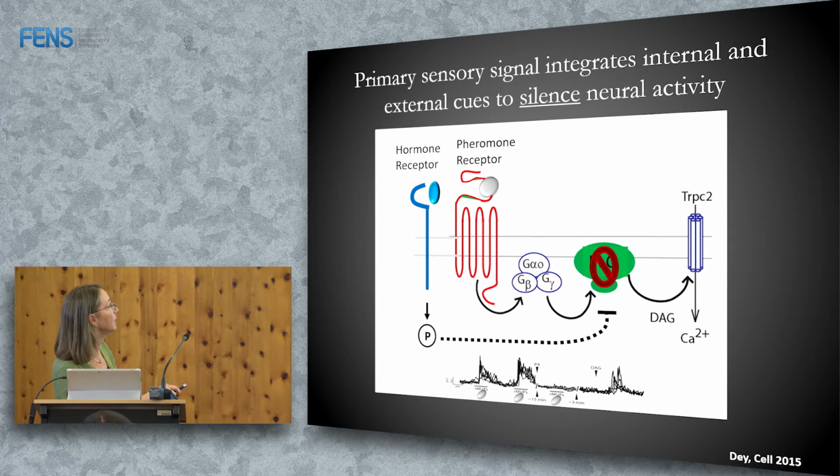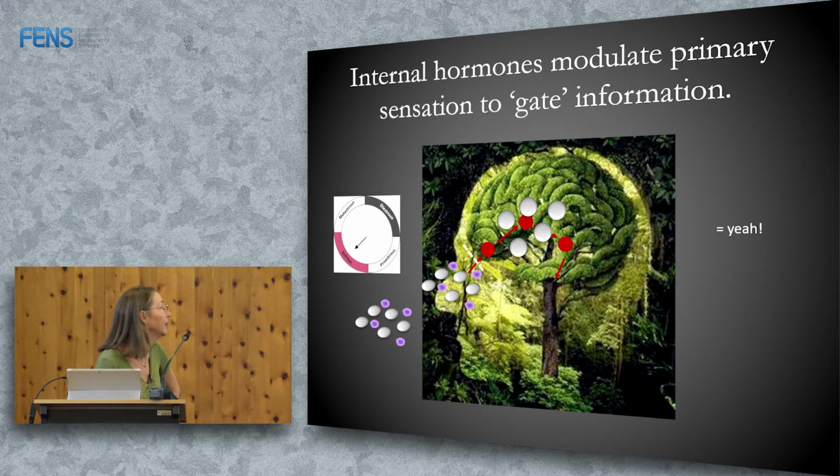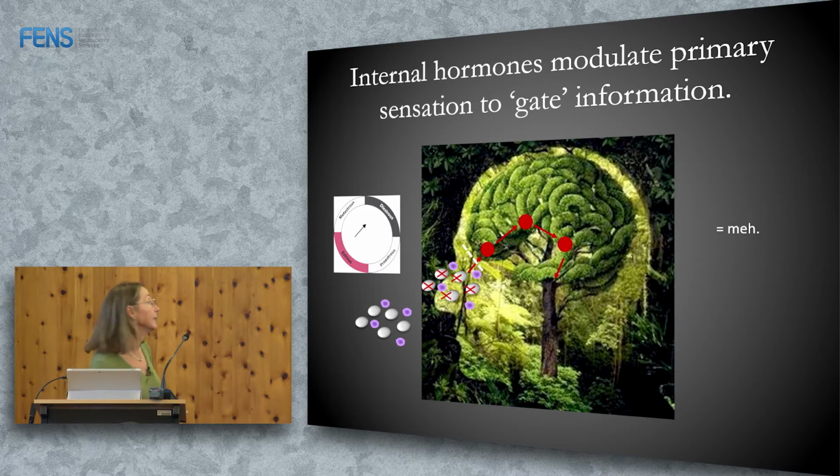Then she adds the progesterone, it binds, it does its signaling, it phosphorylates this and turns it off, and that's what's happening here. So no matter how much cue is in the environment, the female doesn't know, because her channel hasn't been gated and her brain has no idea. So she's just blind to it. This is a summary of what we found. During estrus, she can smell these attractive cues, her brain can sense them, and she does the attractive behavior. During diestrus, her sensory neurons block the ability to detect this attractive cue, and that simple gating right at the periphery doesn't give the brain any information, so the brain doesn't act on it, and she's pretty much indifferent to the environment.